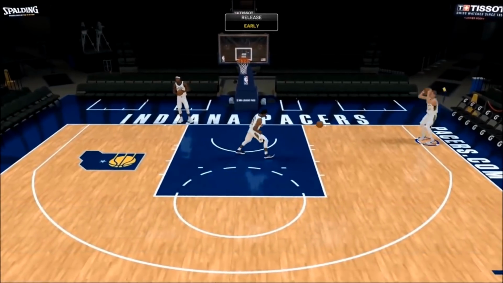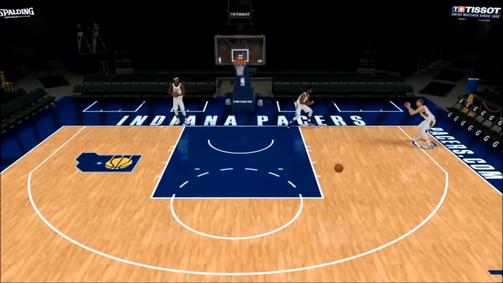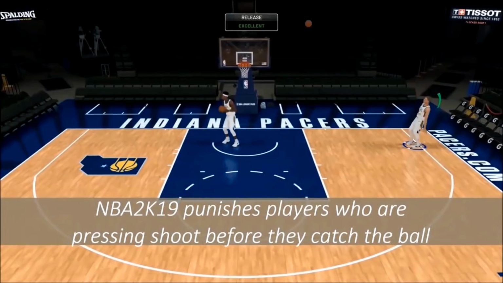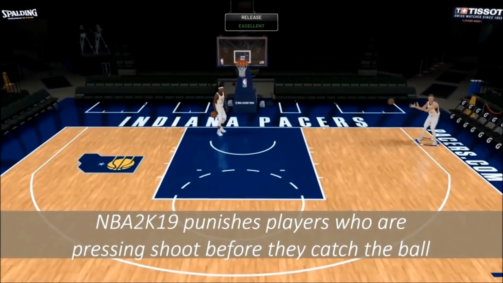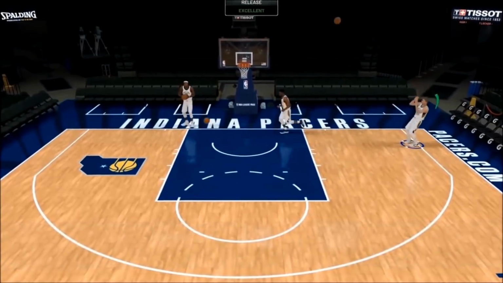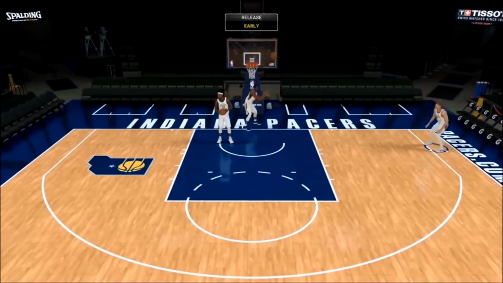In the video, all of the early releases you see were because the shooter anticipated the catch and was holding the shoot button before the ball reached his hands. This year, 2K heavily punishes players that anticipate the catch, even more so than previous years. For all the green releases you see in this video, the shooter has waited for the ball to hit his hands before pressing shoot.